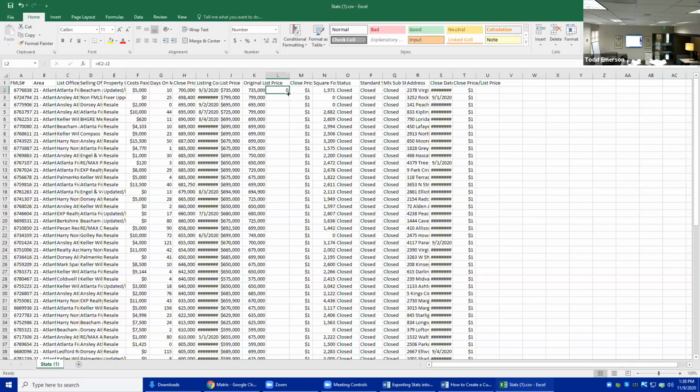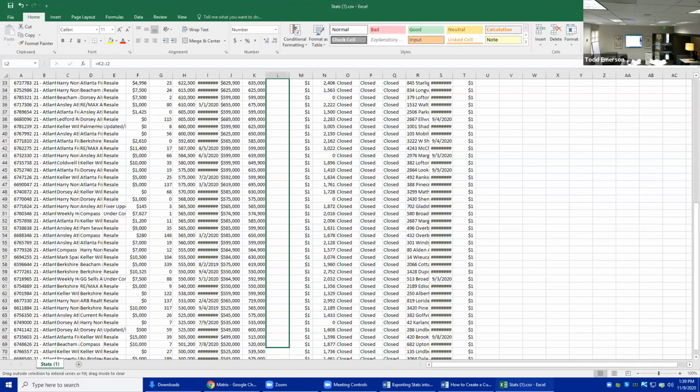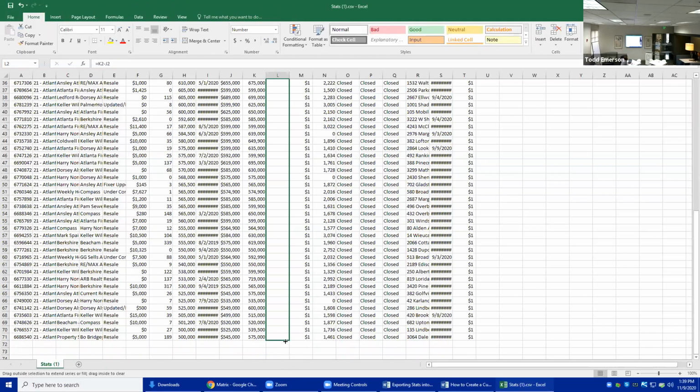And if I put my mouse on it, you see how it goes from a big plus sign to just a little plus sign? That shows me that I'm on that thing, and I left click and hold it and drag down my spreadsheet. All we're doing is we're copying that formula. And then when I get to the bottom and I let go, it puts that calculation in on all of those lines for us.